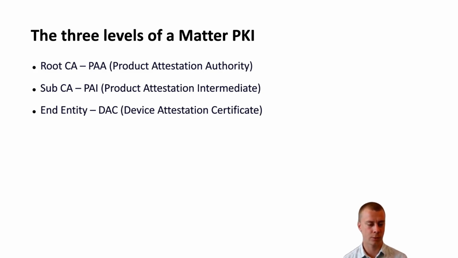So this video is going to cover all three of these components. We're going to use EJBCA to set up a PAA. We're going to use another EJBCA instance to also set up a PAI. Then we're going to prepare what we need to start issuing the DACs. And then we're going to issue our first DAC.